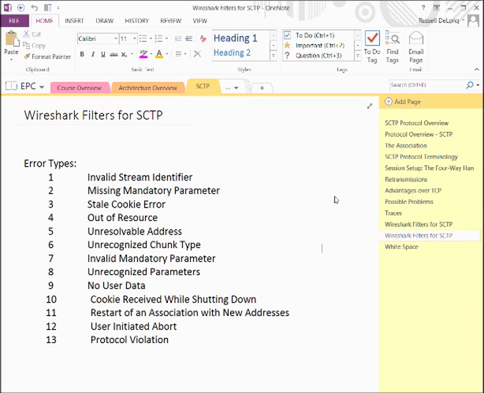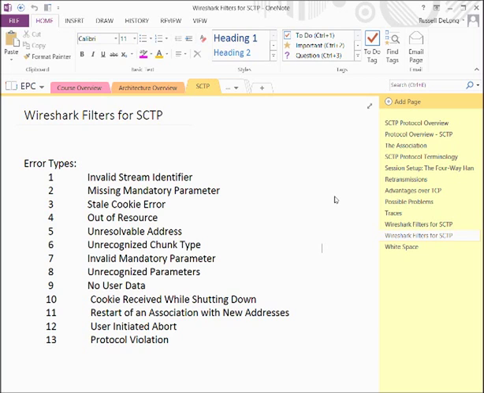And errors, I mentioned that a little while ago. The error chunk is a chunk type that's used to convey really any of these types of errors that could happen in SCTP. Oddly enough, I haven't been able to get good packet captures from a source that I am able to share in this video format that have error chunk types. But these are taken directly from RFC 4960. By the way, this table is a copy and paste. So, invalid stream identifier, no user data.